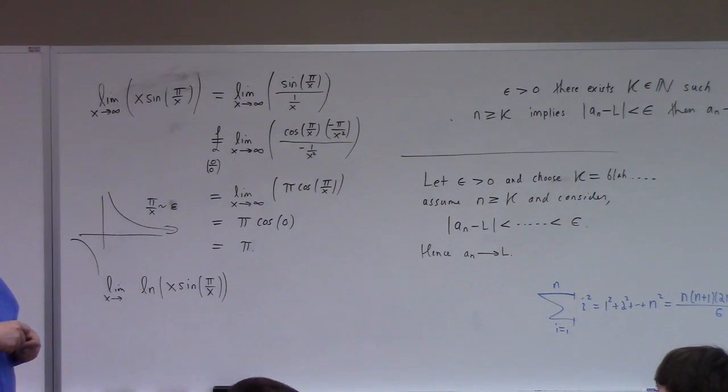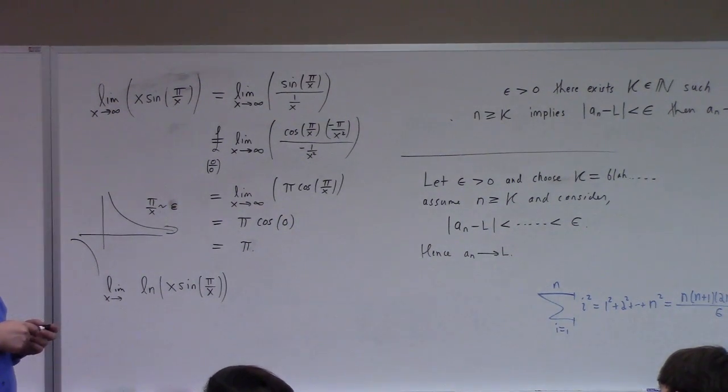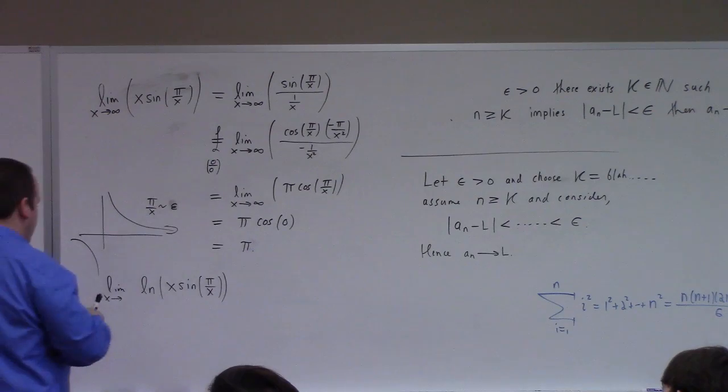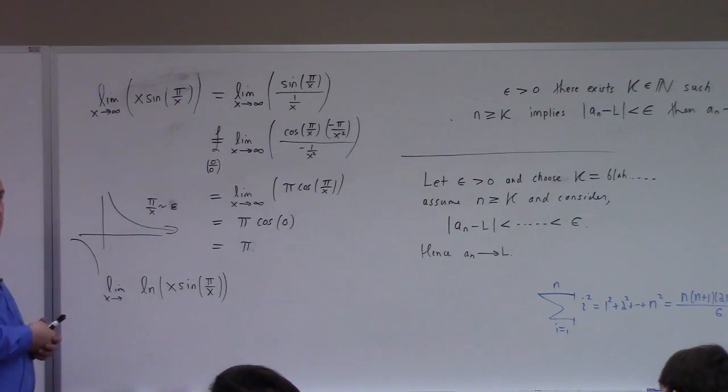Sine would be positive for all values of x greater than 1. It's between 0 and pi. Right. I mean, sine gets to be 0 again at where? At pi. So I think it's safe. It's safe to take the ln. I just don't know why we would. There's no need for it, is my point.